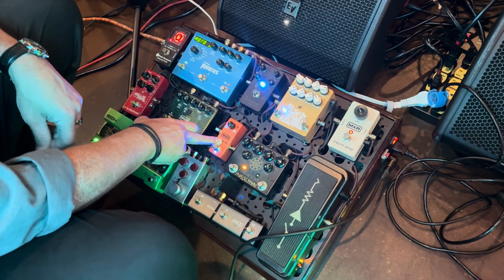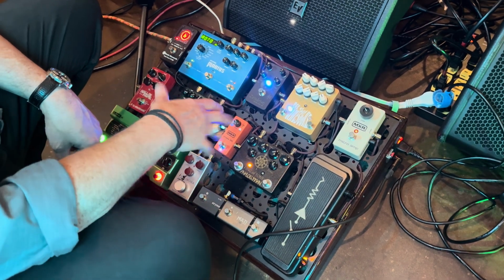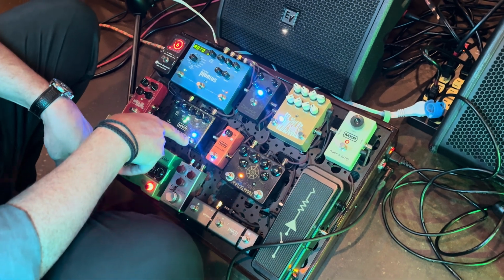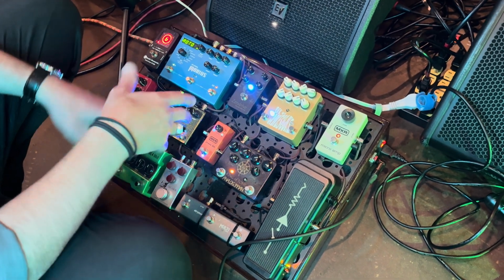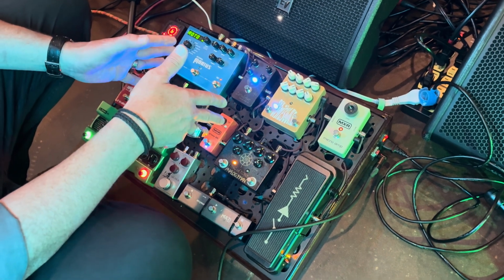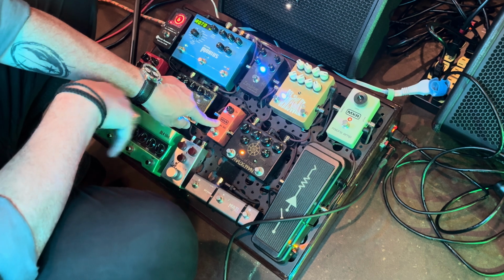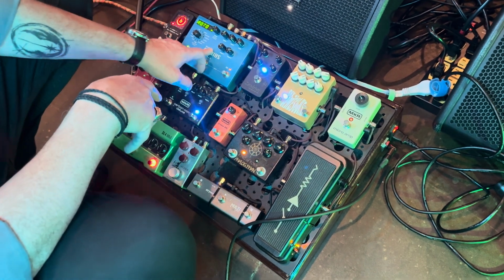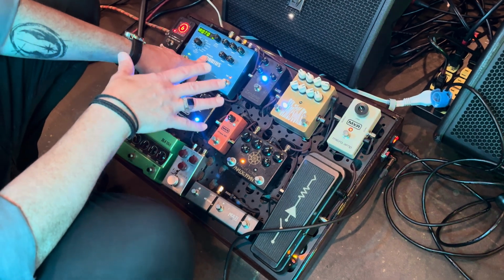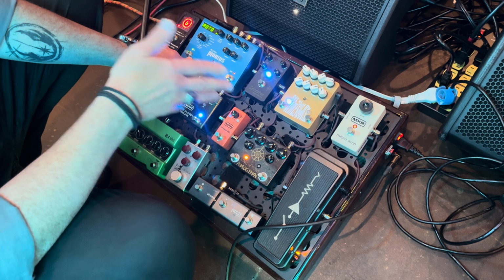Phase 90. Phase 95, rather. This is the Phase 95, so it's got basically four different phase pedals in there. I have it set to the script version because it seems a little bit more out there. It's not toned down, right? And that's something I've gotten recently. Still trying to figure out where it sits, because a lot of times I use a lot of the mods in this Mobius pedal. Lucky for me, the patches that I like the most in the Mobius, they're all near each other.